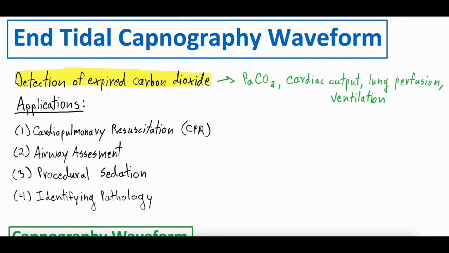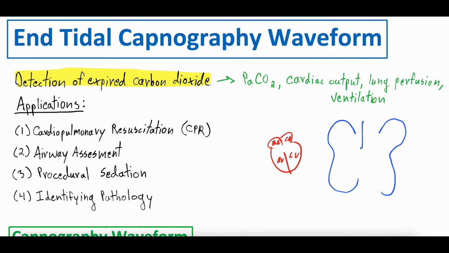And to understand that, we're going to draw a couple things. Oh boy, we should have drawn this ahead of time. So the first thing here is a heart. That's going to be the right atrium, right ventricle, left ventricle. We'll also draw a pair of lungs. Let's go with that, that's a pair of lungs. And then here's kind of trachea, bronchi. And then we'll draw some rudimentary blood flow.